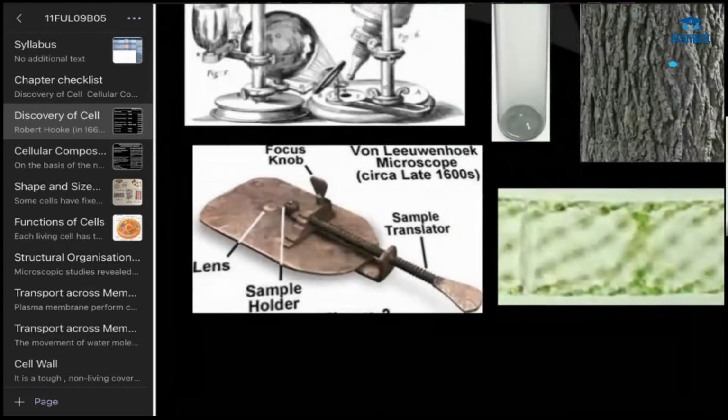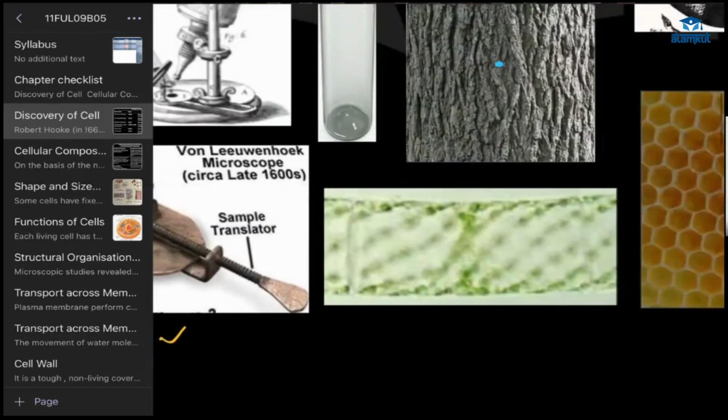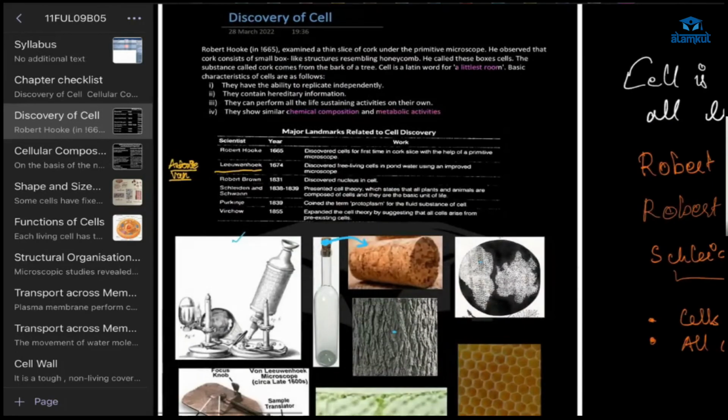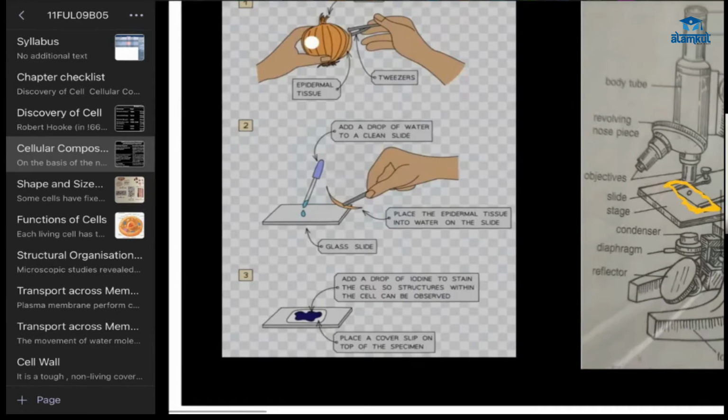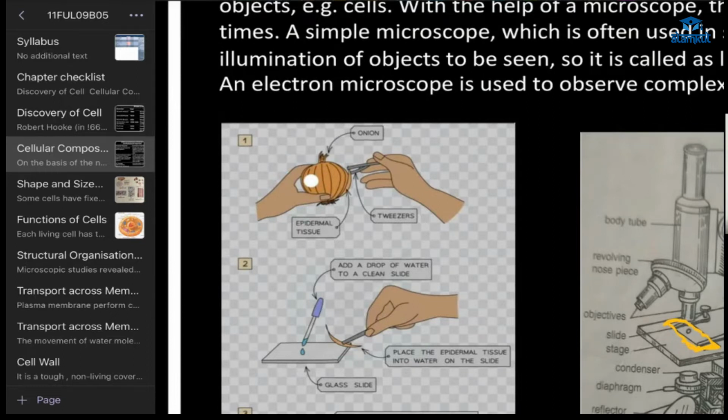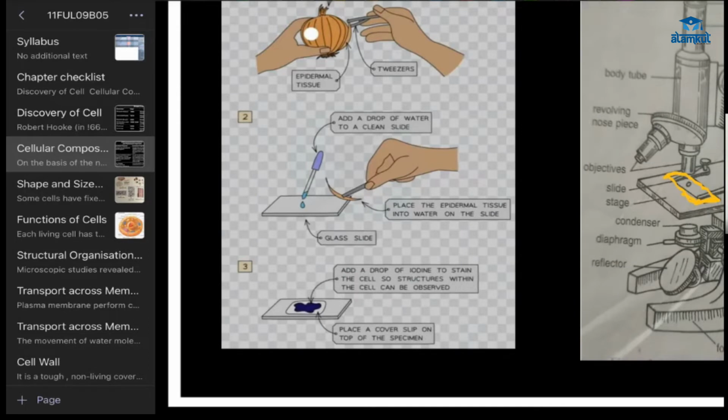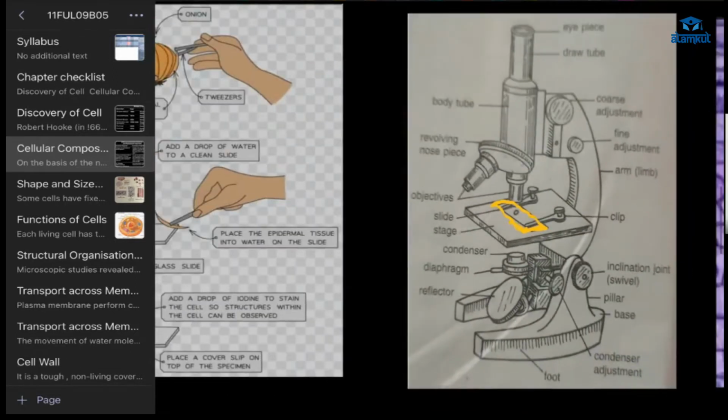See, he used this microscope, and this is Spirogyra. Now this is what I was talking about, this experiment. What we do here is we take an onion and take the outside layer, that is epidermal tissue, epidermal cells. We take a glass slide and put it on that. Then we put water. After that, we put iodine solution on top of that. Then we cover it with a cover slip. Then we take that glass slide and put it on the stage of the microscope.